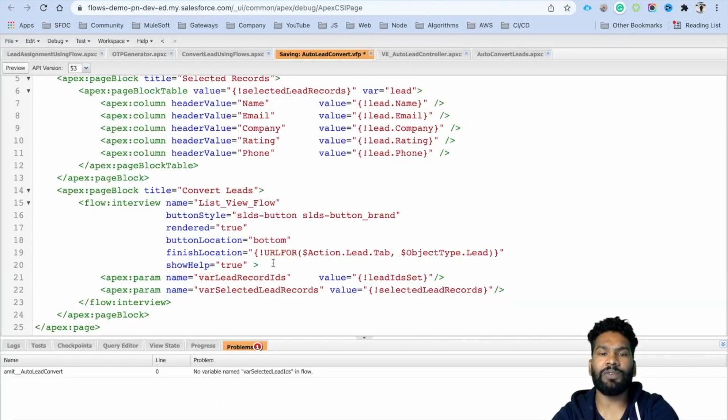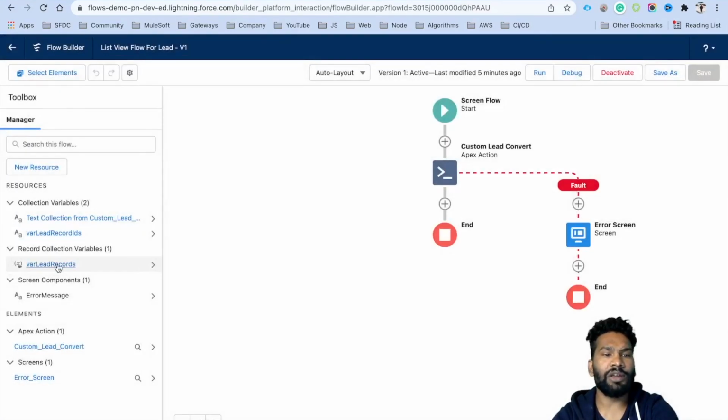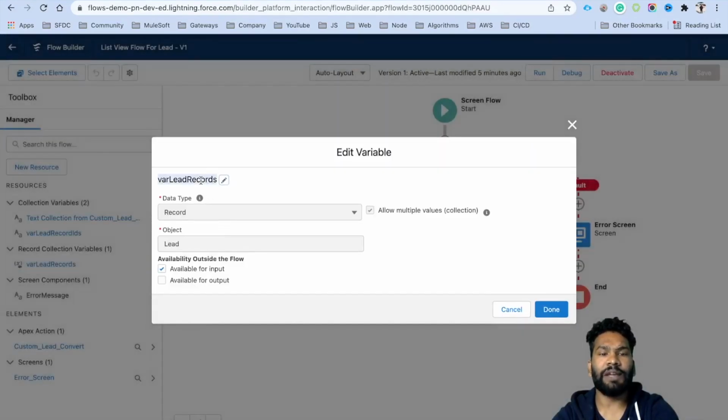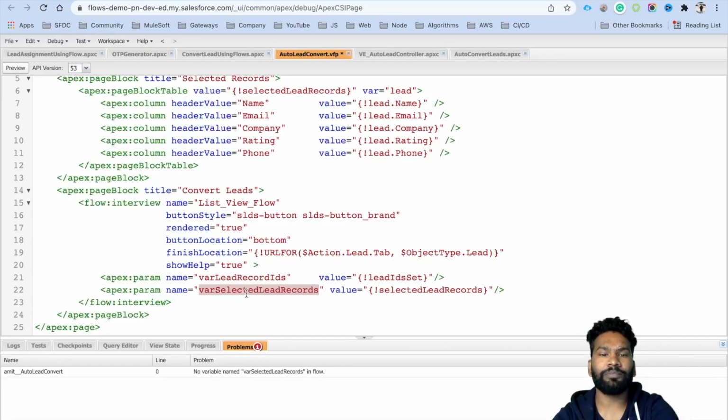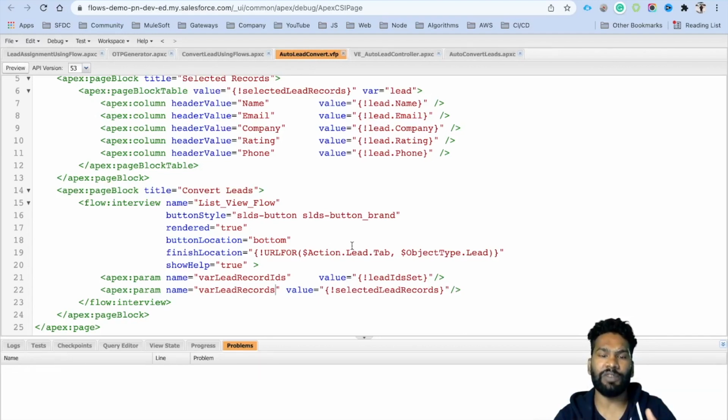Now if you try to save this, you'll get the error for this variable. It says that where selected lead records. Now if you wanted to pass this, you have to go there and we find where lead records. And as soon as we have given the information, this Visualforce page will be saved and there will be no error.